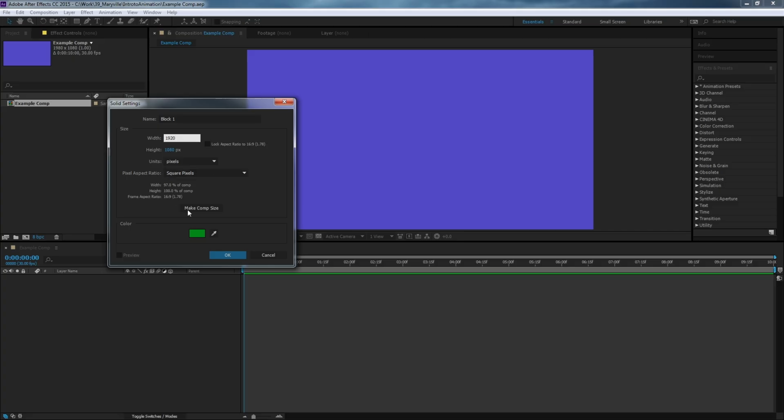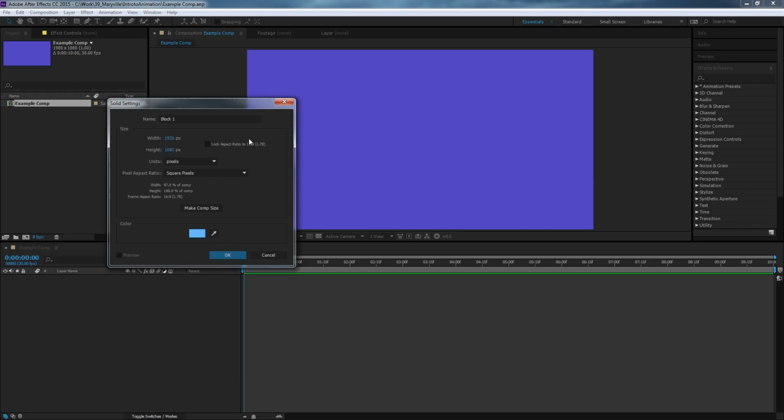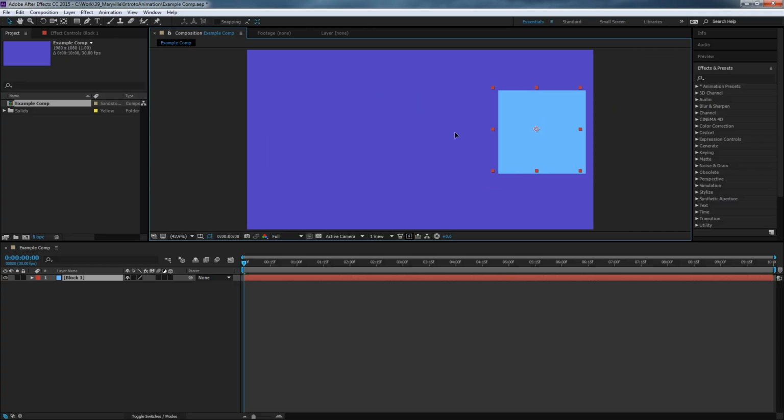Square pixels, etc. That's all fine. Let's go ahead and make this one maybe a little bit lighter than this purple. And I don't want it to even be 1920. Let's make it 500 by 500. I'm going to hit OK. Now I have this block, and I can position it just by clicking and dragging it anywhere in my composition.